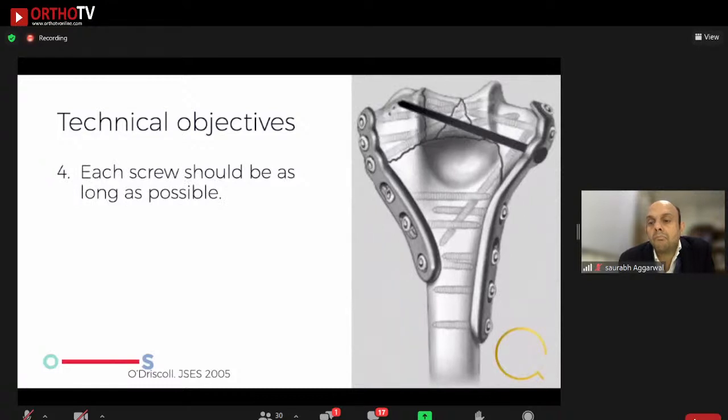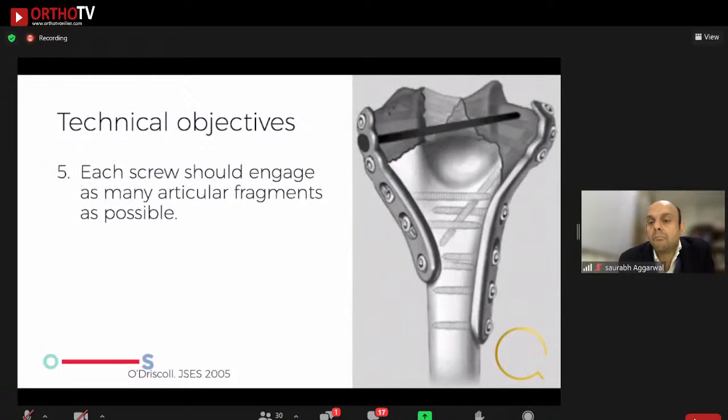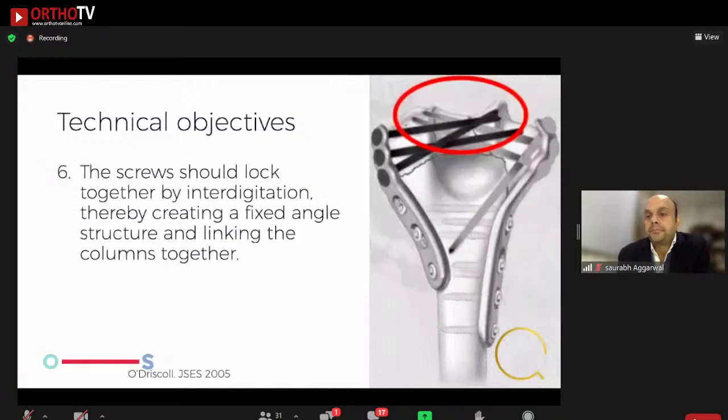So try to get screws that are very long, so you have as many fragments as possible. And if you get more screws in each fragment, obviously you get a stronger fixation. So you don't have to adhere. This is not the Bible. You don't have to adhere to this, but it does help if you know these rules.